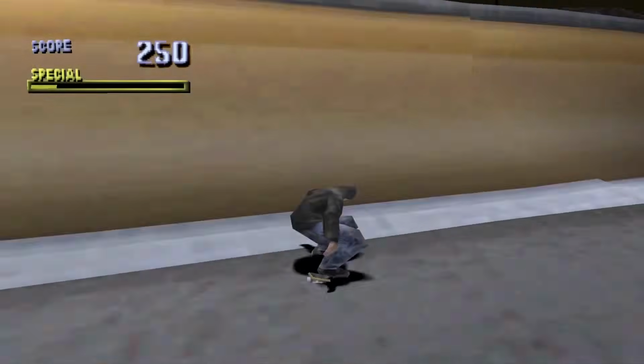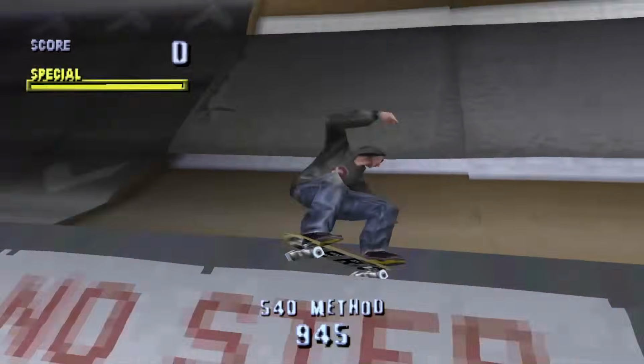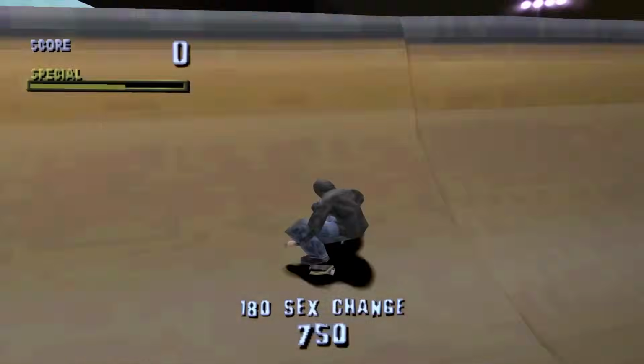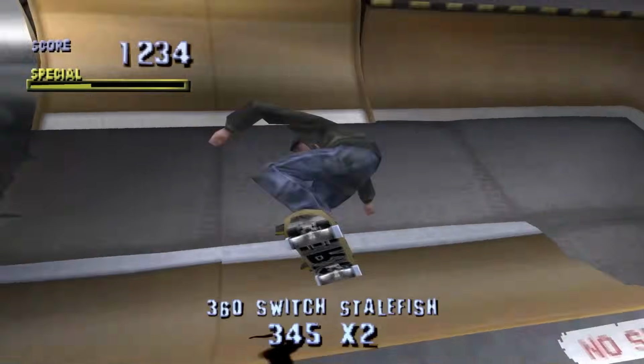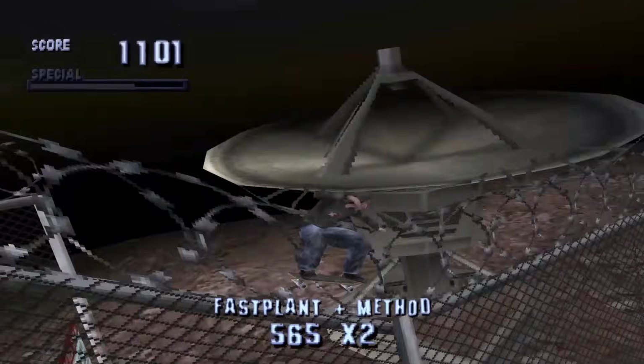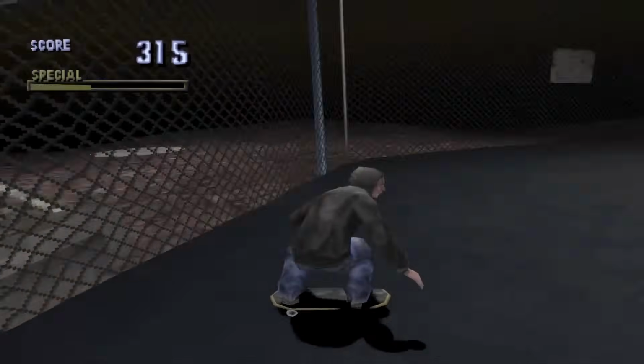Also, Pro Skater 1 doesn't have a moon gravity cheat in any of the versions. The only one that can really show this is the Pro Skater 2X version of the level, but since I don't own a copy nor an original Xbox, I'm afraid there's no way to show this. If anyone has a way of doing this, please tell me in the comments as I would like to see this area too.